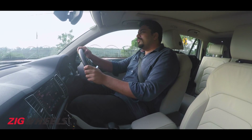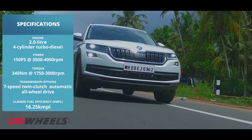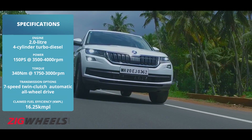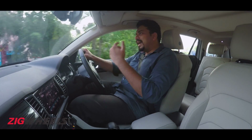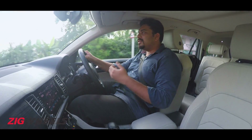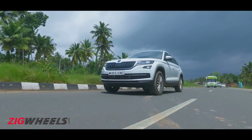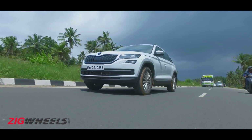Drivability is no issue, of course. You've got an ample amount of low-end torque, 340 Nm in this case, and the lightest throttle inputs are enough to get you up to city speeds. It even goes up to 100 km an hour without much stress, but by nature, this isn't an engine that likes to be rushed. You need to take your time with it, just enjoy a light cruise, and don't really push it too hard, because it is capable of hitting high speeds quickly, but it doesn't do so too willingly.